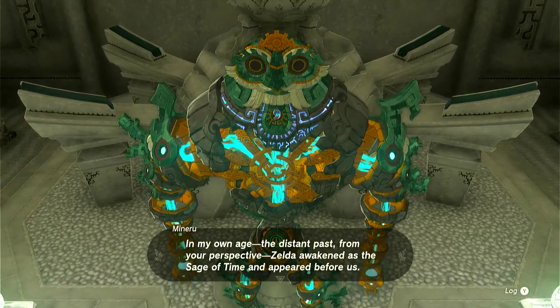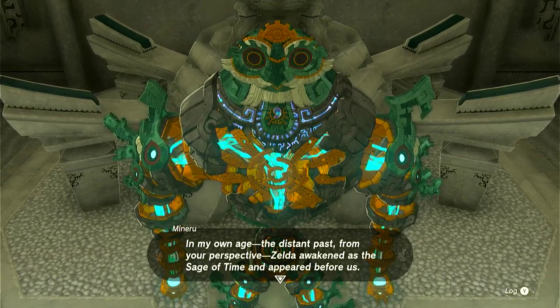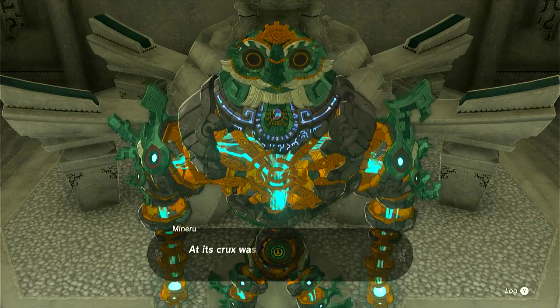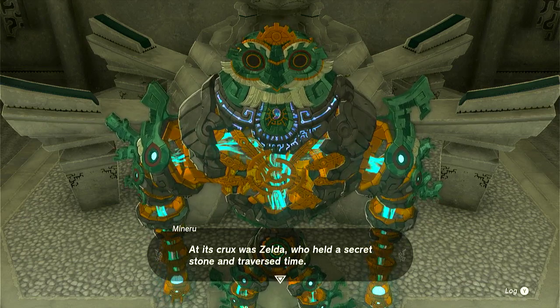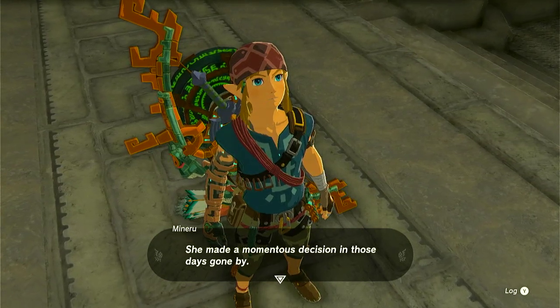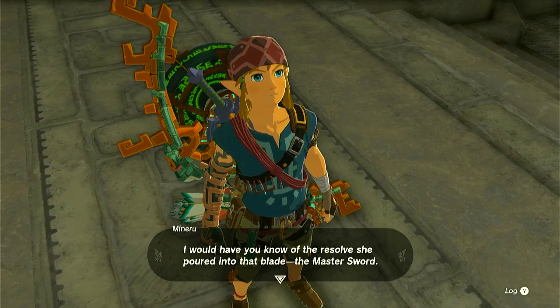In my own age, the distant past from your perspective, Zelda awakened as the Sage of Time and appeared before us. What I must relate to you is a tragedy that occurred in Hyrule's history. It is the Imprisoning War. At its crux was Zelda, who held a secret stone and traversed time. She made a momentous decision in those days gone by. I would have you know of the resolve she poured into that blade, the Master Sword.